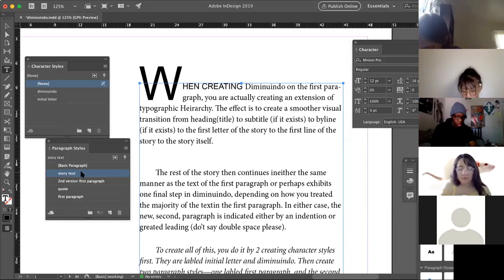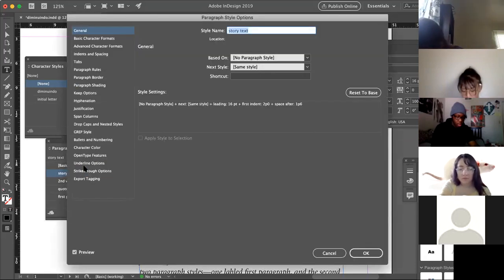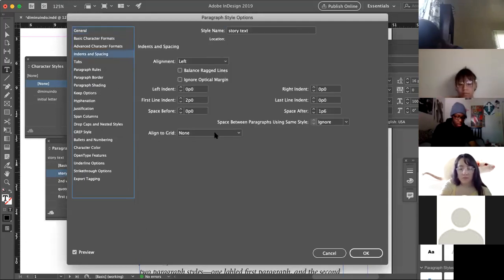And the other part that we want to look at is opening this up, and under indents and spacing is the space after. We could also say space before, but I think it's normally more helpful to do space after. So I have space after being 1p6.